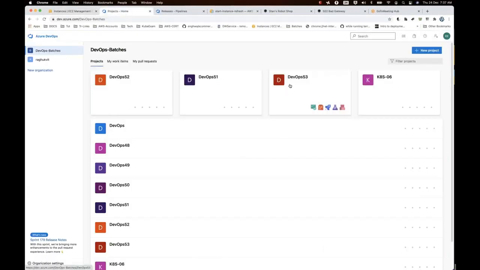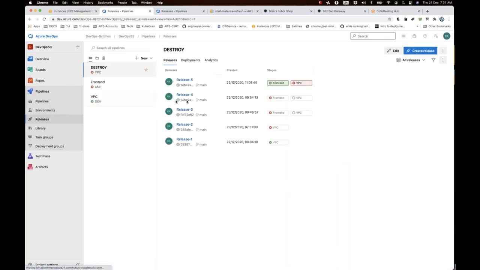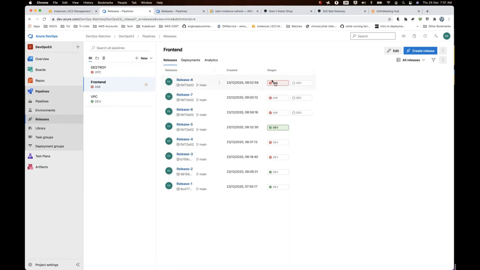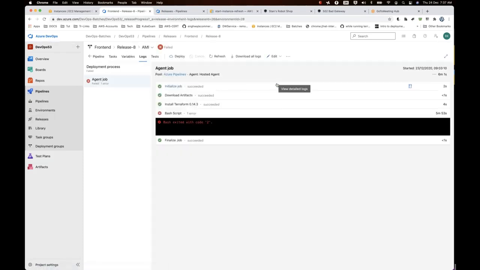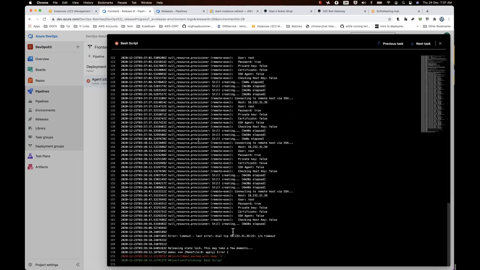But where are we since yesterday? Let's take a look into the pipeline, because the pipeline is the one which is actually running things. The front end AMI part went on to a failure. Okay, the AMI. What was the failure? It's actually trying to connect, and it's failing with a connection failure to the 22 port. Why is it doing that? Because it doesn't have any kind of security group connection to there.